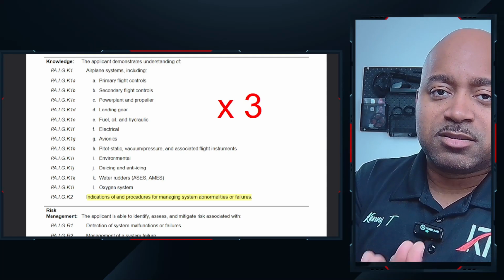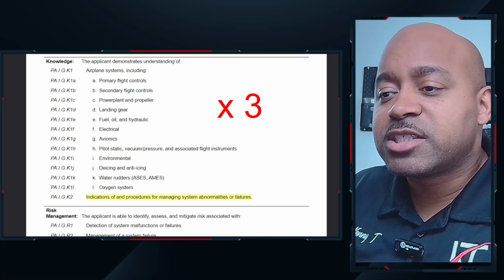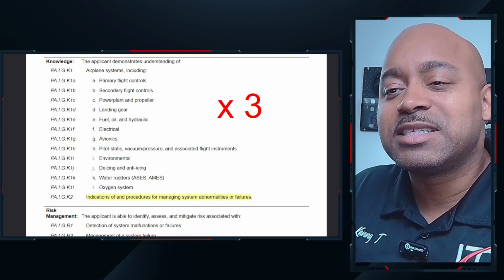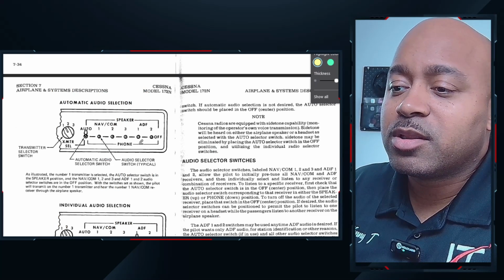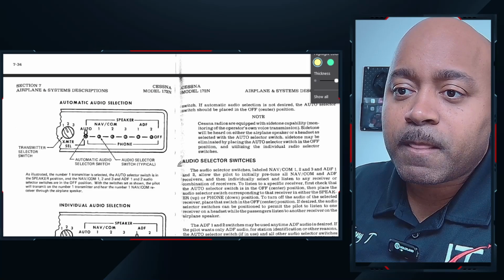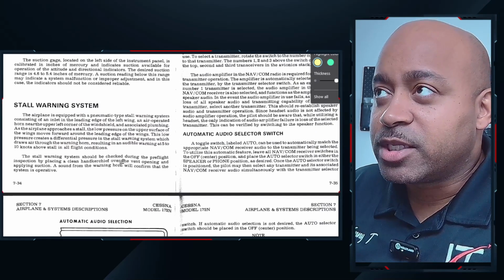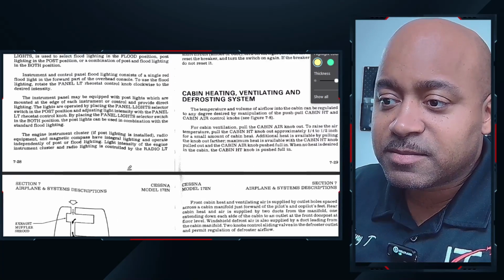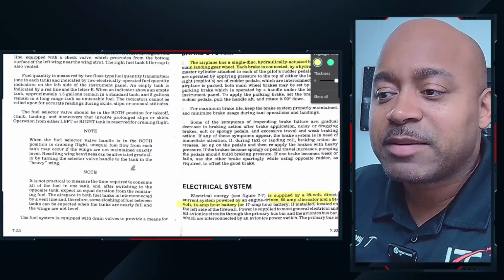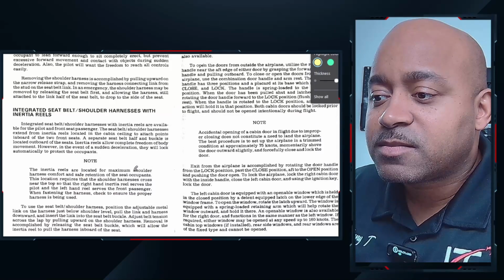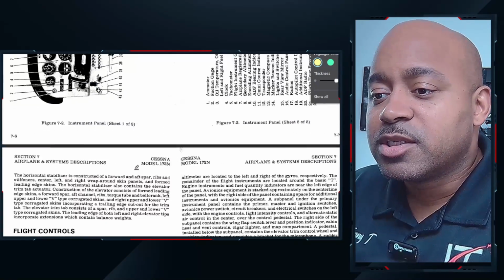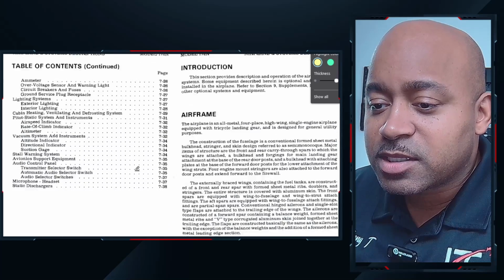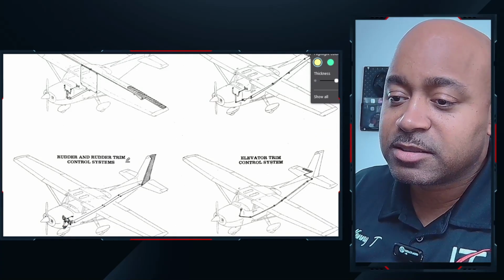And the foundation of each of these systems is going to be 2 places. I'll give you 2 places. More than that, but at least these 2, right? You got your POH. When you go to your POH, whatever aircraft you're flying, there's going to be a section. It's chapter 7 in the 172. So in chapter 7, it goes step by step about each of the systems.